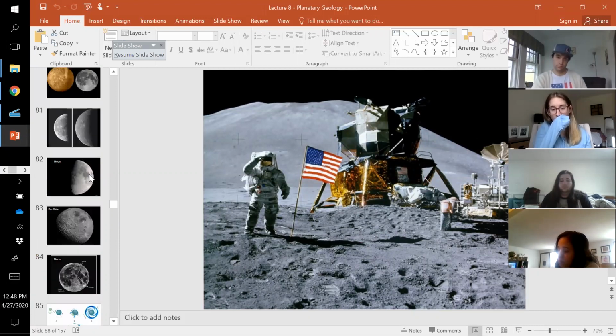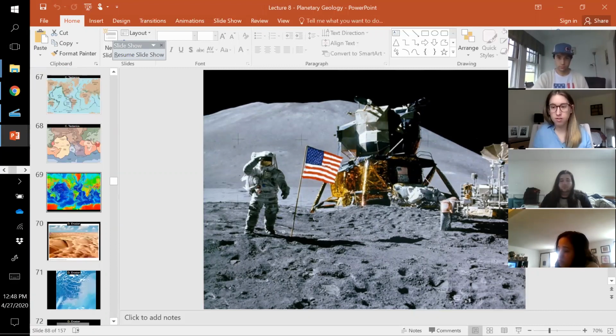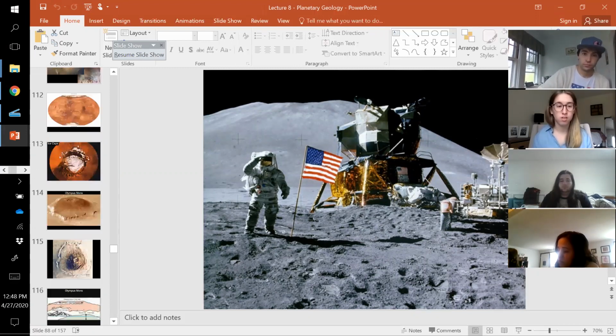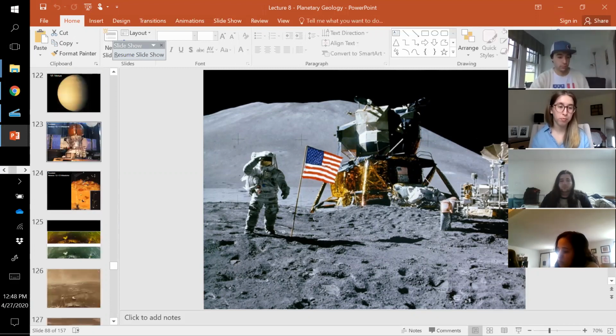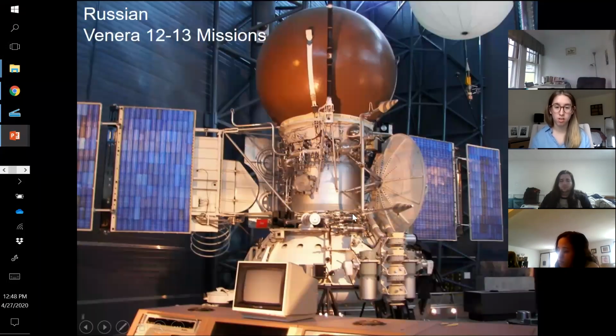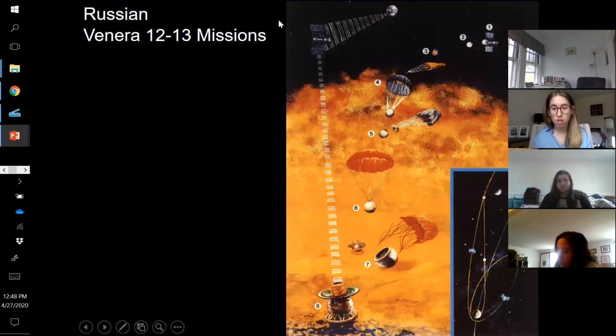The Russians during the 70s and 80s made a number of unsuccessful attempts to land on the surface of Venus with their Venera spacecraft. Eventually, they did manage to get down to the surface. Slide 123 will show you a little picture of that. Now, check out this amazing photograph from space history. Here we can see the Russian Venera 12 or 13 mission. This is one of the ones that made it down to the ground. They had a sort of mothership that dropped a probe down to the surface. The probe only lasted several minutes before it succumbed to the high temperatures and pressures of the atmosphere.